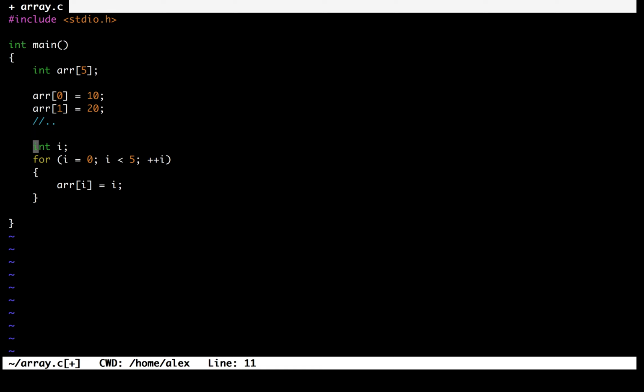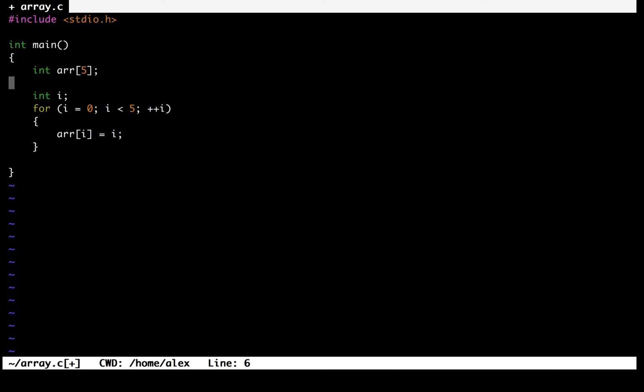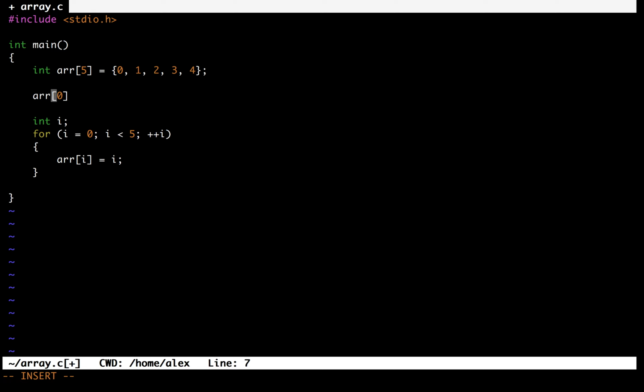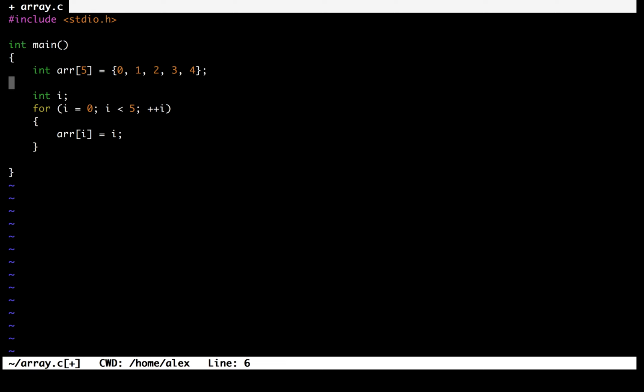That will result in exactly this, which is equivalent to saying this: 0, 1, 2, 3, 4, filling each of the positions with numbers. So again, you can do it like this, you can do it like this, you can do it like this. A whole bunch of different ways. They're all useful in different situations. So those are all the ways we can initialize an array.